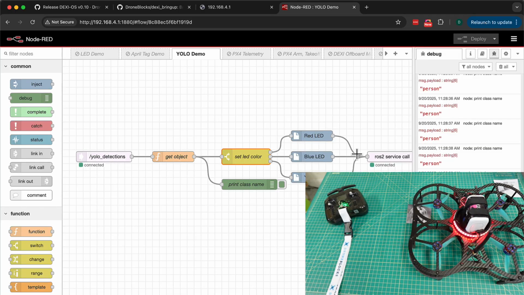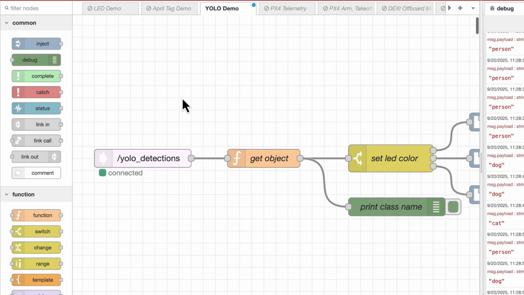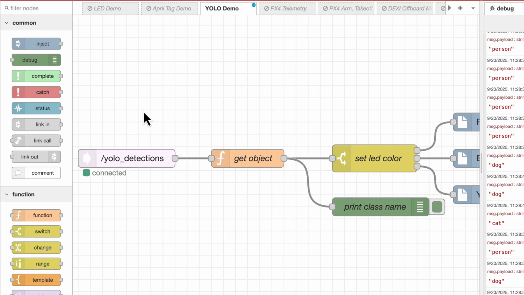So that's an overview of YOLO detection. Be sure to take a look at this flow, see how this is set up. Now, once again, with everything that we have going on with the CM4, it is very compute intensive, so I encourage you to pay attention to that so you don't overload and things will ultimately slow down. We'll run one last test with real animals. I'll find my pets and we'll do the detections.